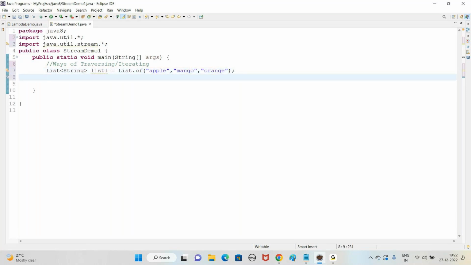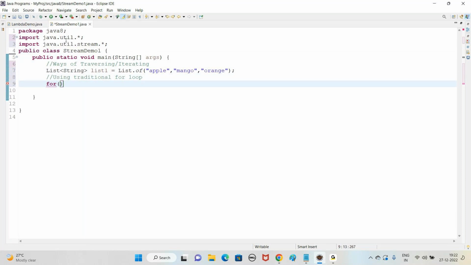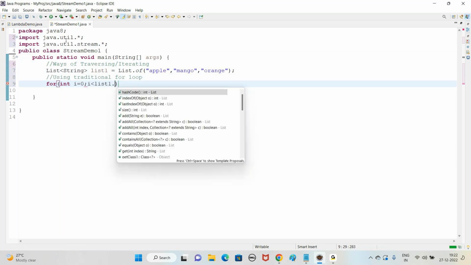Now we want to traverse this. How to traverse? Using the traditional for loop. Here, int i equal to 0, the index starts with 0, i less than list1.size. What is the use of size?